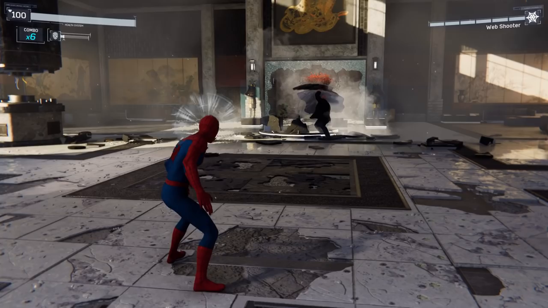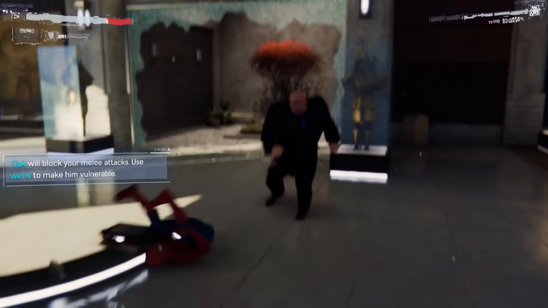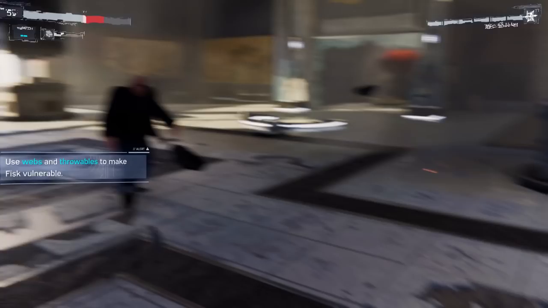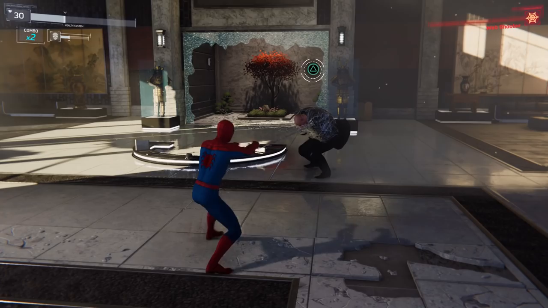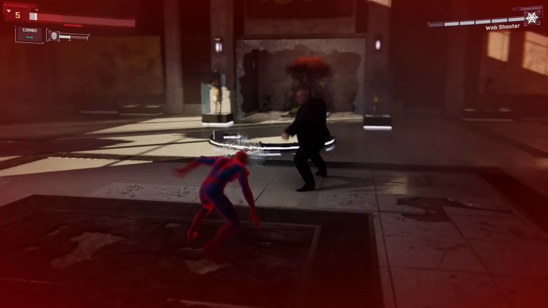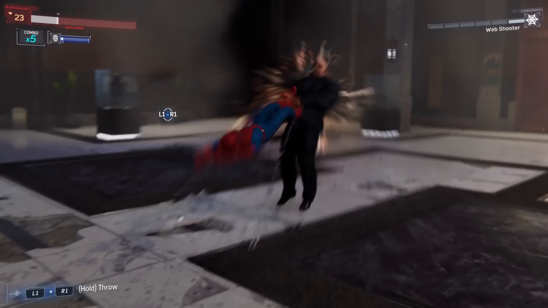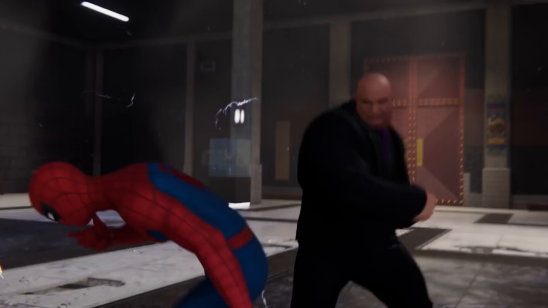Oh. That's a pretty good shot. That gave me an opening. Ooh, he hits hard. Oh, okay. Ow. Use webs and throwables to make him vulnerable. Okay. Oh. Okay, getting too greedy. Need to Dark Souls this. Not this time. Yep, don't get greedy. Ow. Ow.